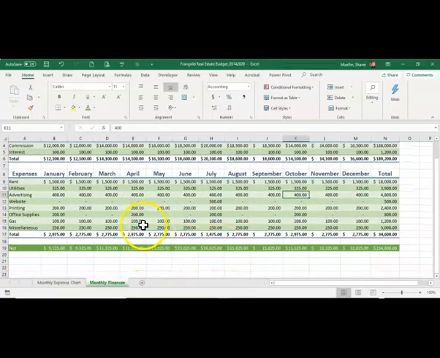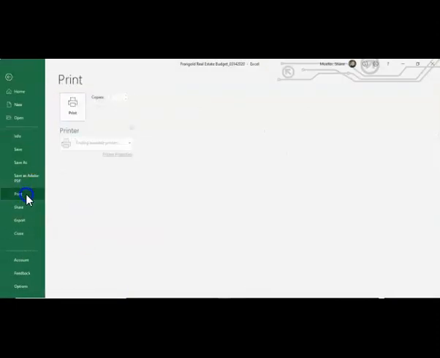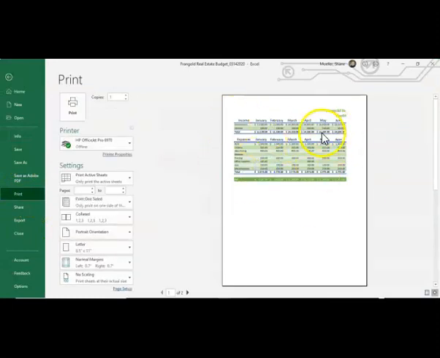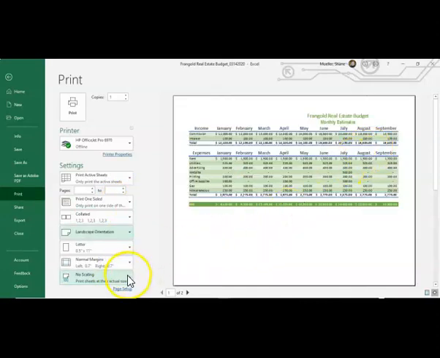All right, so now let's go ahead and we're going to go to our print options, because we're going to view how this is going to be printed. So there's two different ways you can do this. You can go to your file, print, and then see it right here. We're going to go ahead and change the orientation to landscape. And then we're going to scale it to fit it on one page.